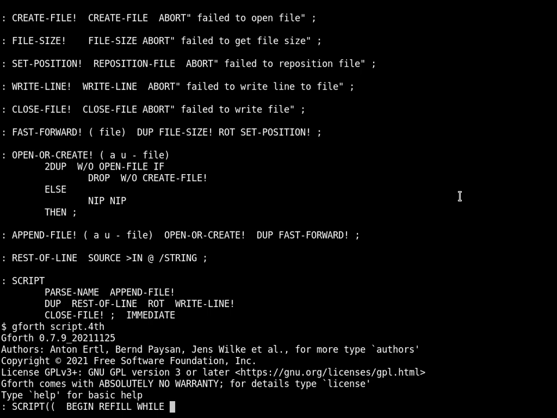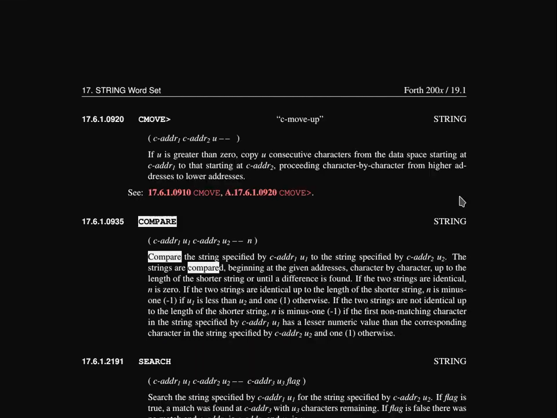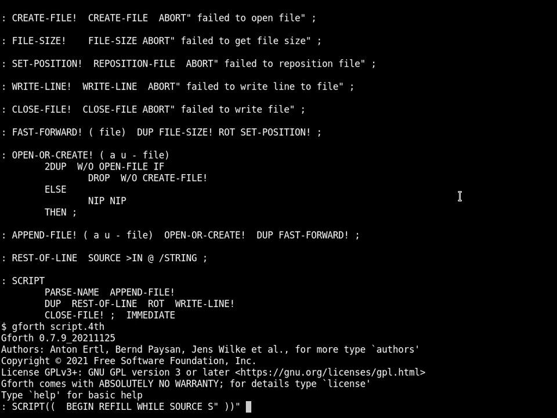If we have source is just 2 close parentheses, I think the word for comparing strings is compare. Yep. Which returns a 0 if they are the same.